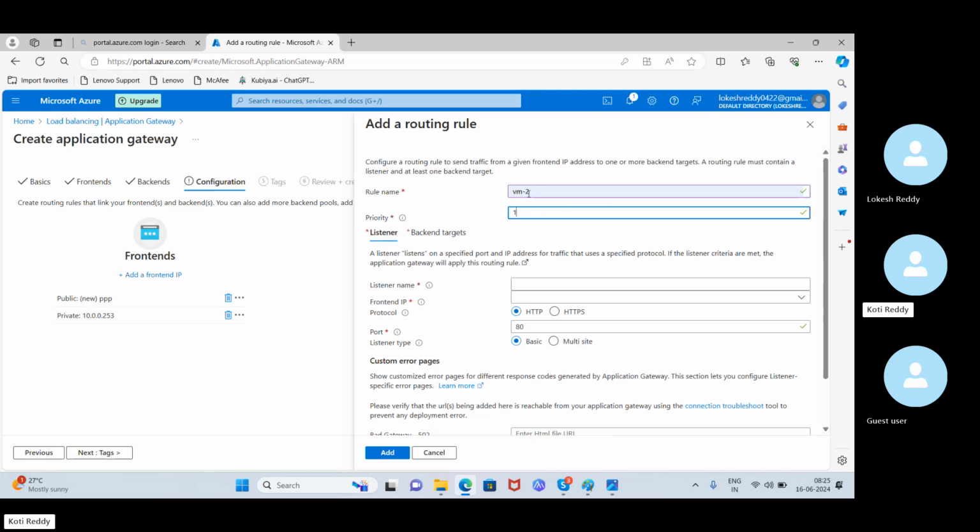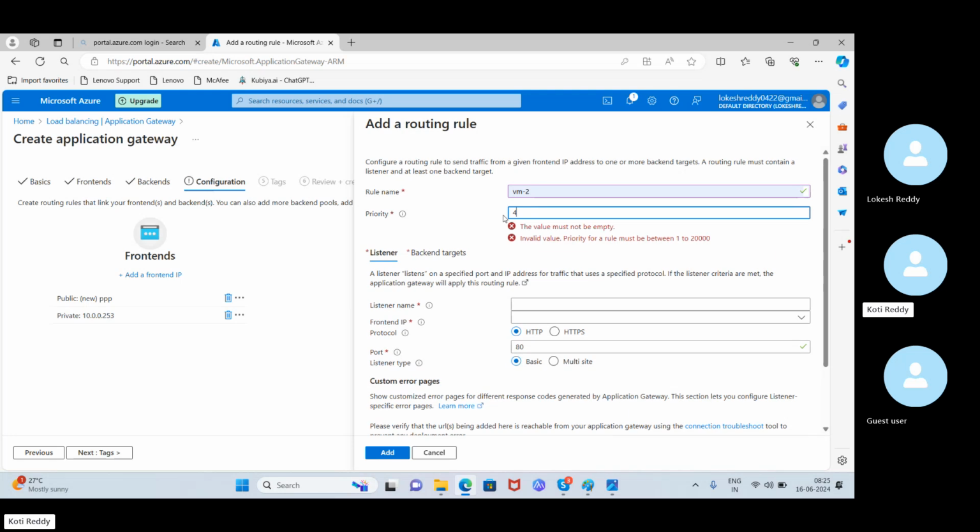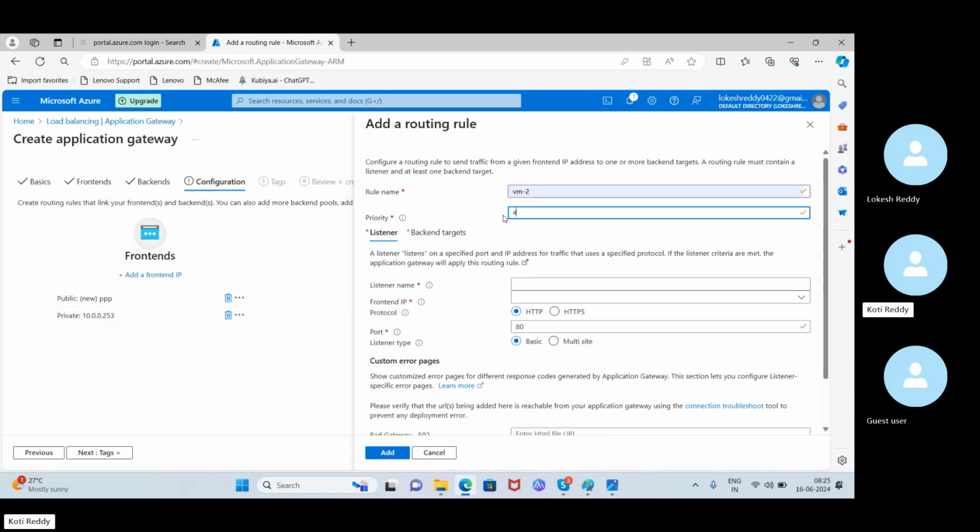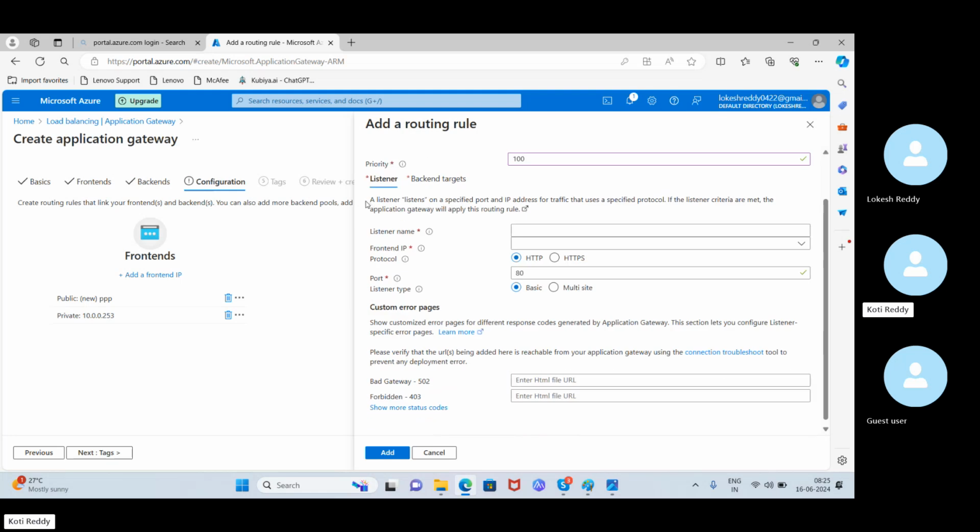First request will go to VM-2. You can specify other rules as 3, 4, or 400 or 100, it's up to you. The first number will act as the first priority, and then it comes to the next one.